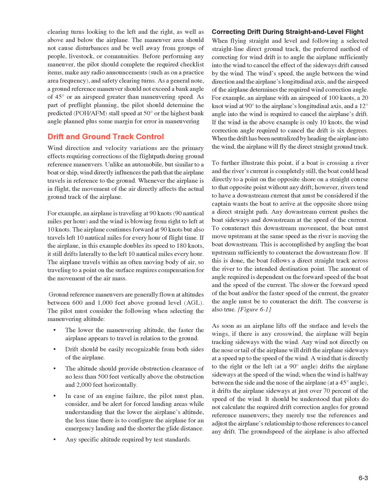The amount of angle required is dependent on the forward speed of the boat and the speed of the current. The slower the forward speed of the boat and/or the faster the speed of the current, the greater the angle must be to counteract the drift. The converse is also true.